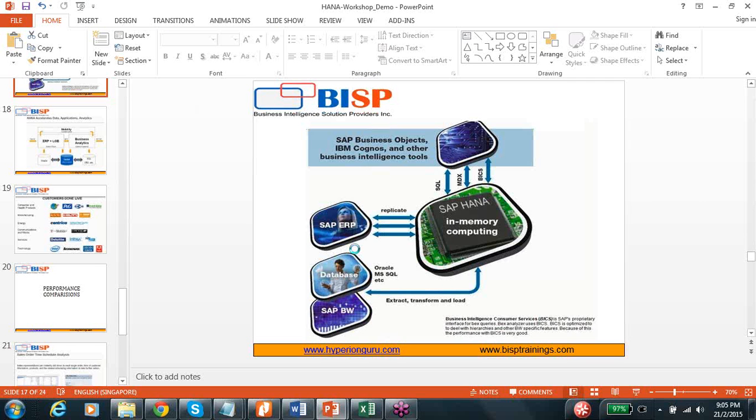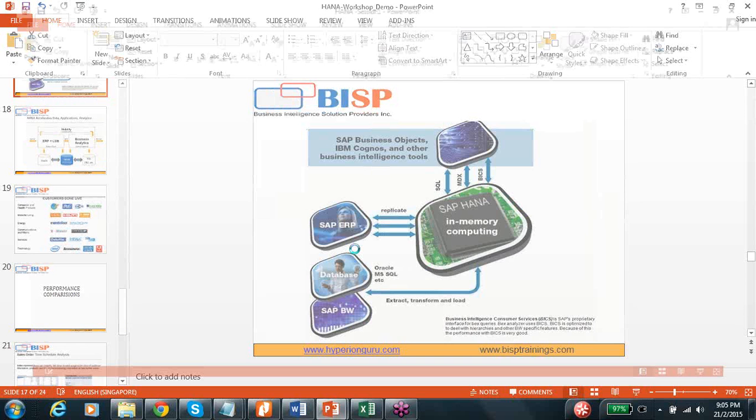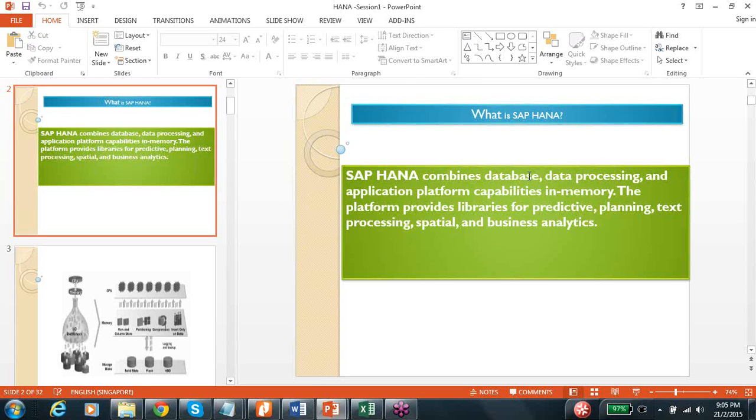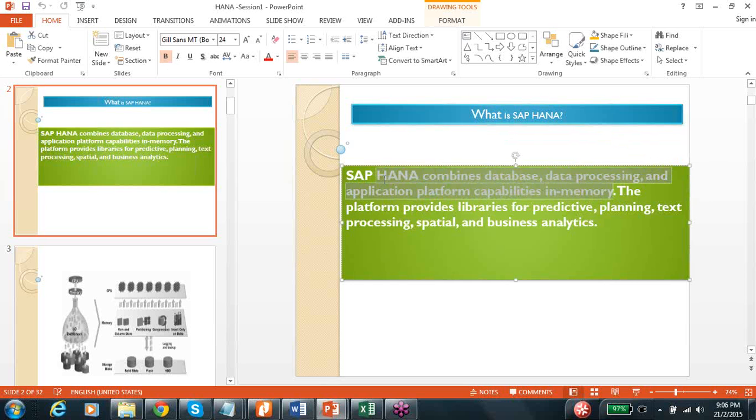Yeah, so this is the final definition of SAP HANA. SAP HANA is a hardware plus software solution, an in-memory platform that combines database processing capabilities and application platform capabilities in memory. The SAP HANA platform provides libraries.